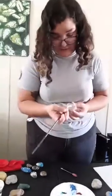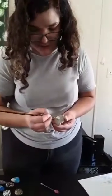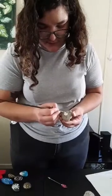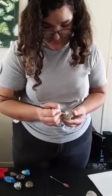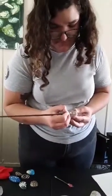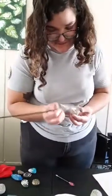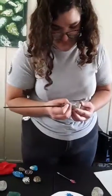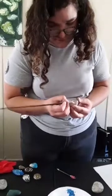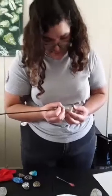So you can see on this one the contrast between the rock is a pretty big contrast. So it'll stick out more when you're finding and looking for them. So you want to use bright colors so that people see them from not too far away, but far enough that if they're just walking, they'll be like, "Oh, look." So they'll be noticeable, but if they're looking for them, they'll have to hunt a little bit.